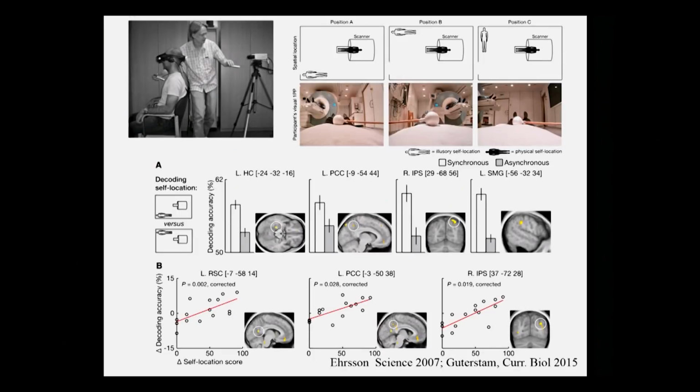And finally, there are some really interesting experiments I think we should start thinking about. These are some by Ehrsson's group from Sweden, where they're inducing out-of-body experiences. Some of you may be familiar with the rubber hand illusion, where I can convince you that your hand is actually somewhere else, or that your body is somewhere else. They put people in the scanner, and were able to give them the illusion that their body was actually not in the scanner, but somewhere else, and found that the posterior cingulate cortex, which we talked about being responsible for your self-referential state, is very important for figuring out where you are in space, and also, is it your body or is it not your body?